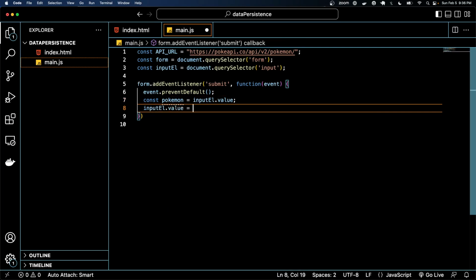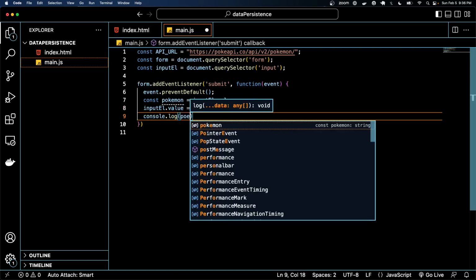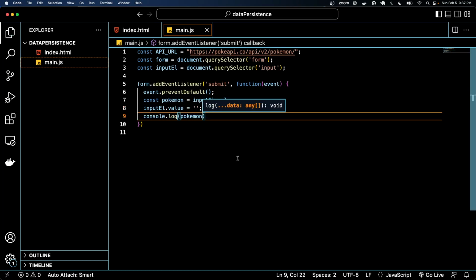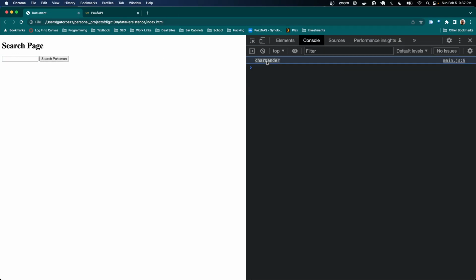Clear the value. And let's just log it to make sure that we didn't break anything. So we open up the console here. We're going to put in the Pokemon and click search. And in the console, you can see here that it shows up.